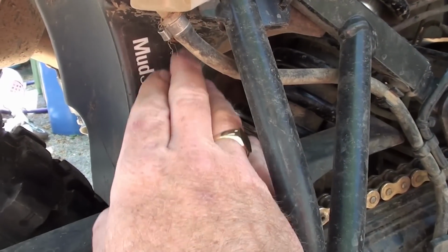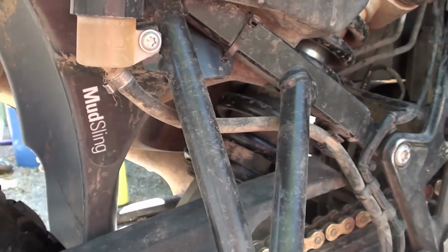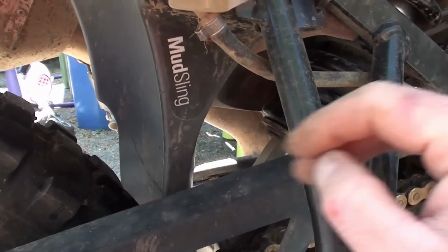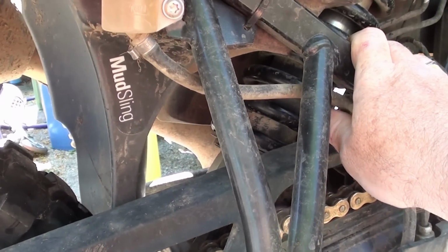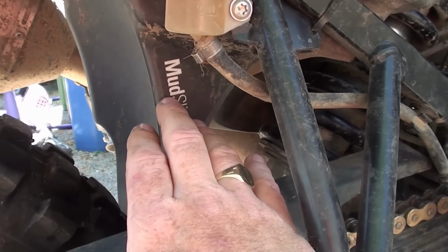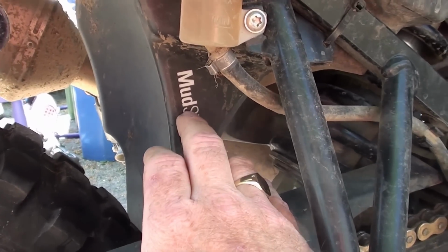So when this product came out by Mudsling, I bought one. It mounts to some screws under the fenders and then attaches here and on the other side with a zip tie. And very solid. It fits in between the rear tire and the swing arm, and you can come back from a very mucky ride and your rear shock and the rest of the bike up here won't be packed with mud. Since this product came out, I think Mayer and a few other companies actually make competitive products. I don't have any experience with them, but one thing's for sure, something back here to protect the shock is going to be better than nothing. So I think this is one of the more expensive ones, but it works.